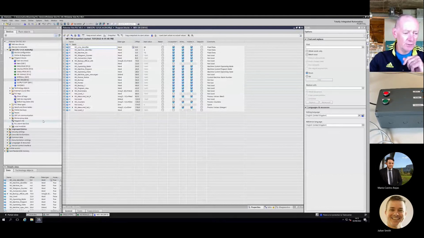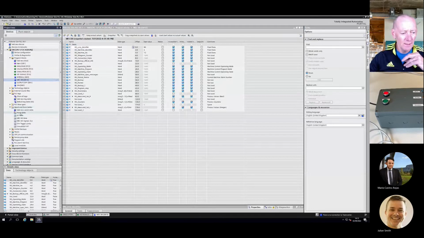We've also got a number of different watch tables. Again, these can be used in different ways. The setup is in the PLC, but also available using HTTPS directly to the PLC. So it's simpler to use rather than having to go into the PLC. Anybody can view it via the web portal.